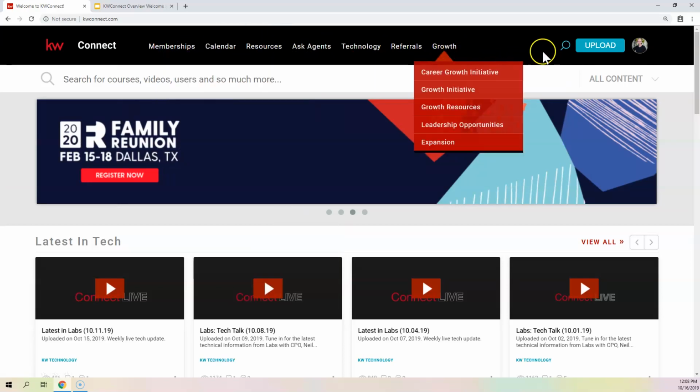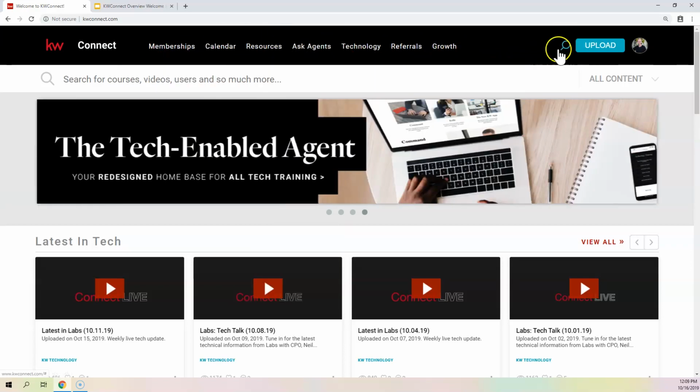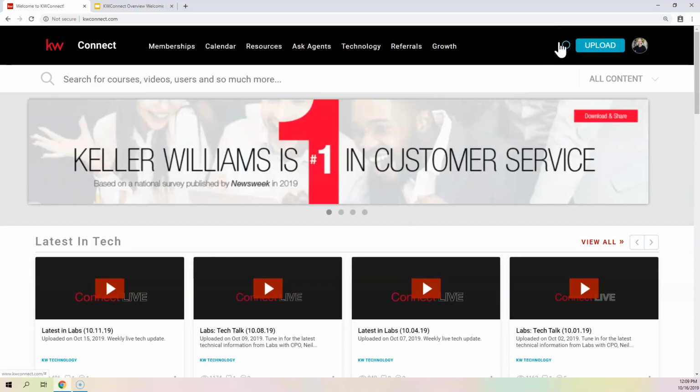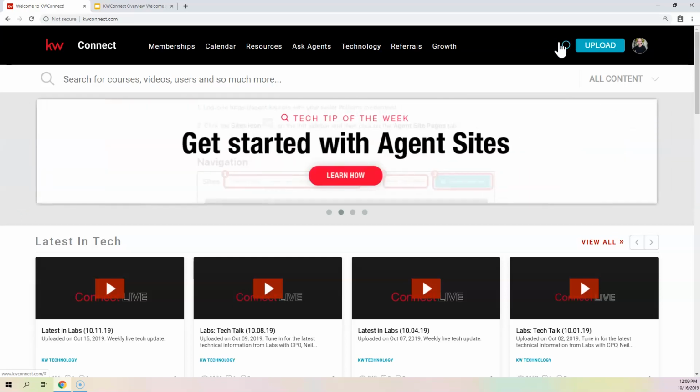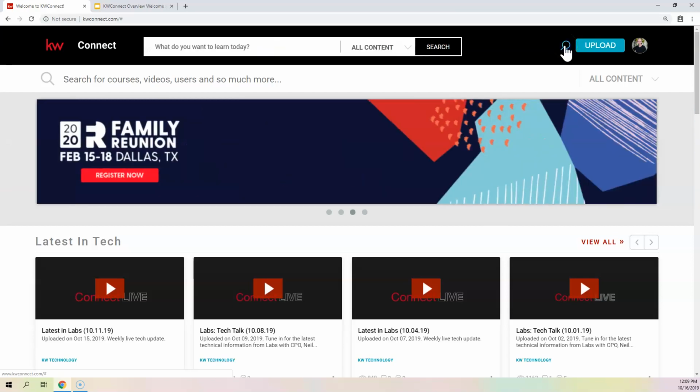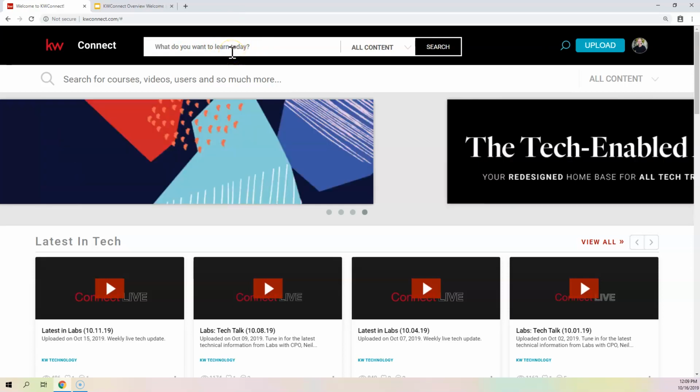To the right of that menu, there's a little magnifying glass icon here. And if you're familiar with technology at all, you would know the magnifying glass means search. About 99% of the time you see a magnifying glass, or if you see binoculars, it means search. So if I click on this little magnifying glass, it's going to open up my search box up here at the top in place of the menu.